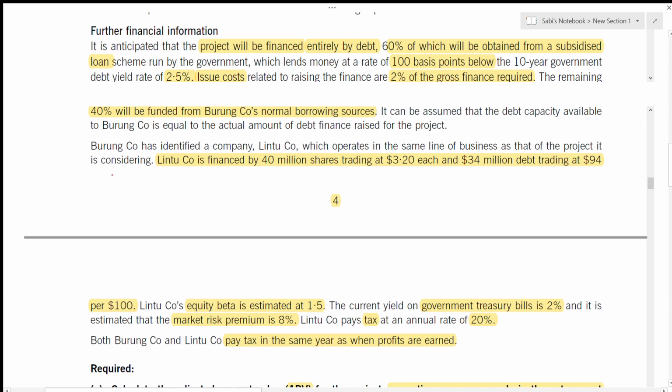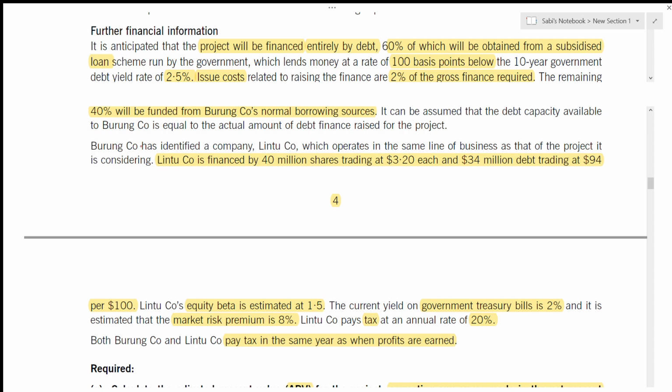Now, when you read such lines, some idea should pop out in your mind. What is it? You always have to question whenever you're reading information. Don't just blindly keep reading. Ask this question to yourself: why is this information given to me? Because this is the only way you are going to learn and understand things very clearly. Why is this piece of information there? Then only you know how to use it. Over the years, I have developed the skill that whenever there is a piece of information, I don't just blindly take some numbers and use it. Ask this question: why is it important?